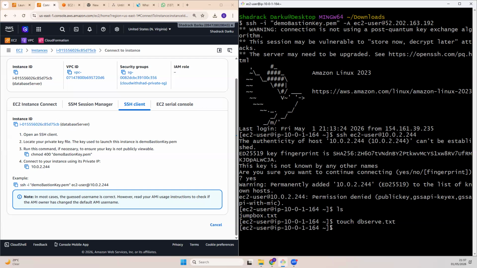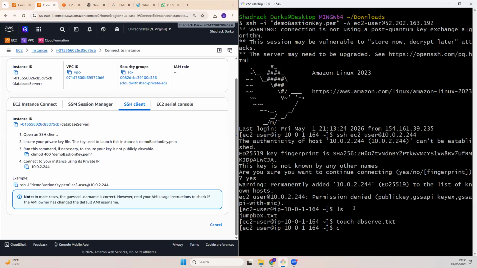I think there was a permission that was denied. Oh, permission issue. See, hey, what's happening to me? So permission, I think I've told you guys about permission issues before, right? So the problem is that when I was running this from my laptop, the key I used, I didn't change the permission on it. So that's the only problem there.